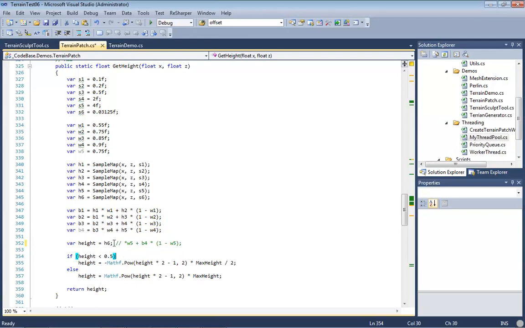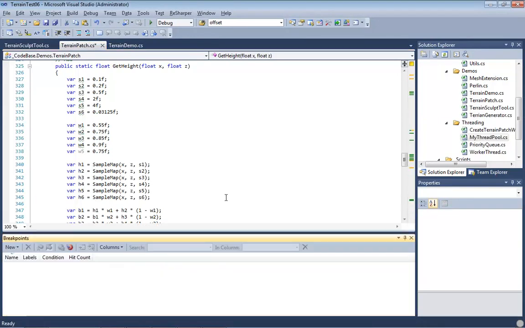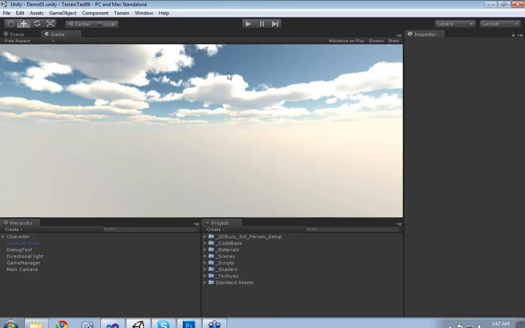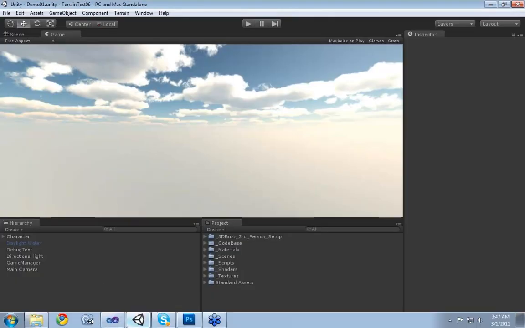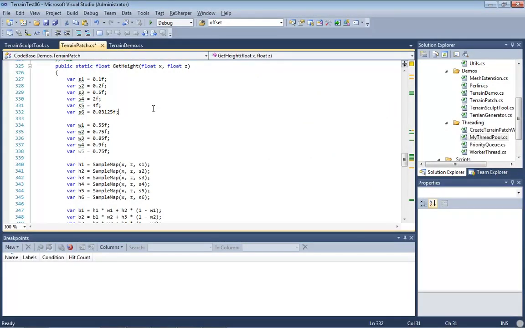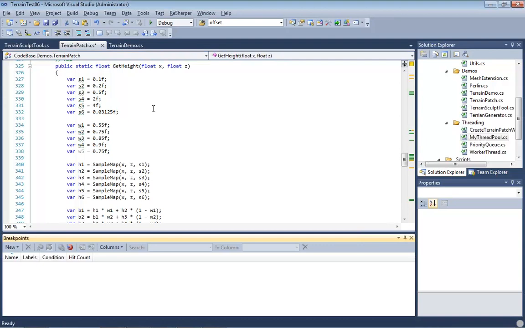But just by commenting this out and using only one sample point, if I go ahead and build this, if I can reach my keyboard, and then jump over into Unity. Did it actually get saved? Yes. I just saw the asterisks. Well, I turned the error off, so if you look, no, it didn't. What's going on? All right. If you built, it would have saved. I don't think you're hitting Control-Shift-B.